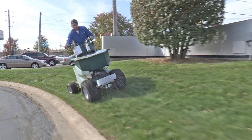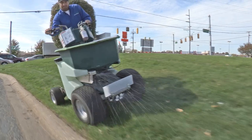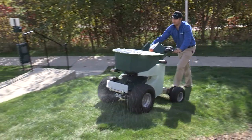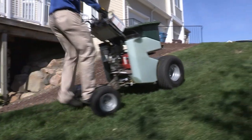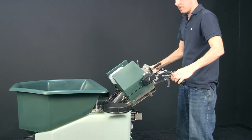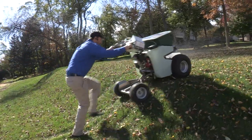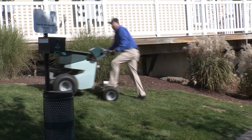Although the Triumph has good hillside capabilities, some hills may be too steep to comfortably ride. Another Permagreen exclusive allows you to drop the handle and walk, simply by pulling the handle release lever. The controls remain at a comfortable level and are as easily accessible as they were when you were riding. This not only increases the grade of hill you can cover, but it gives you more control from the ground where it's safe.